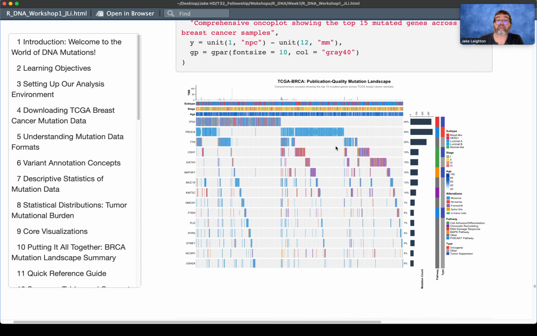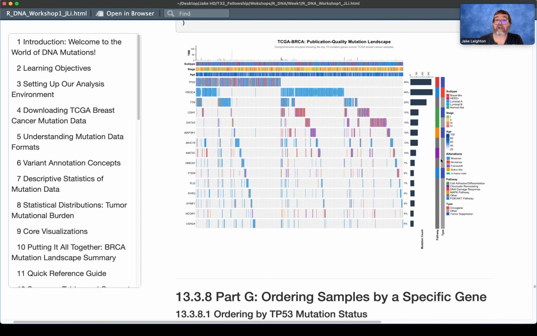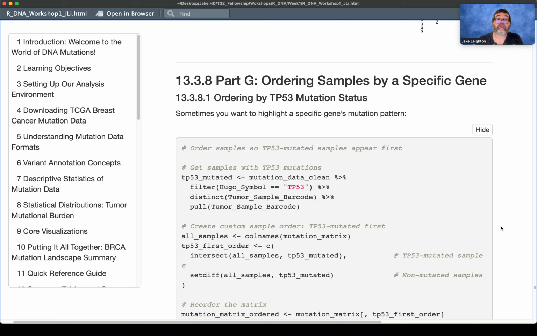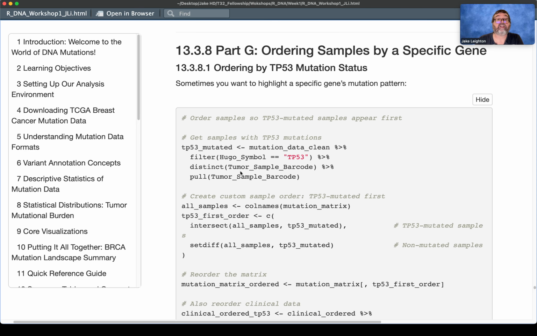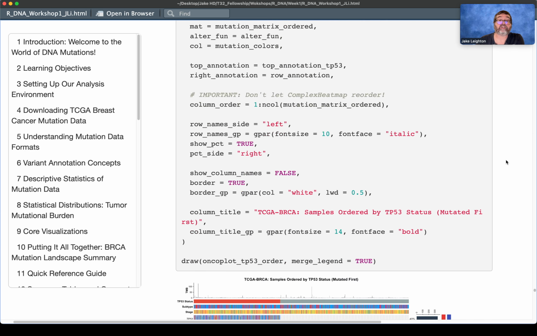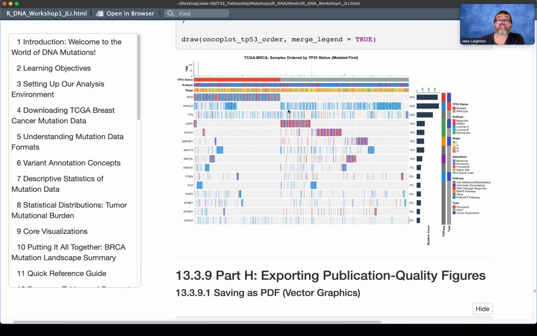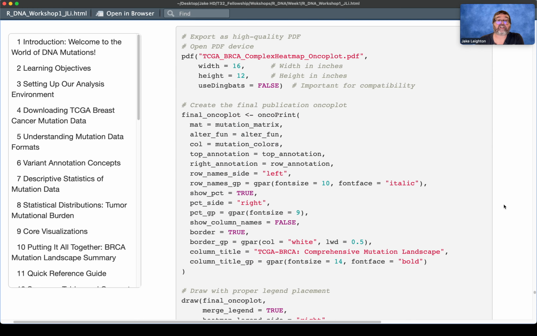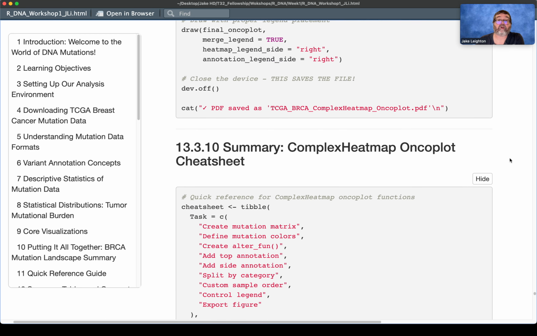And I'll let you look through that on your own, but you can add new colors, shapes, and organize them in a better way that looks a lot better, right? You can also just grab for one gene. So at the very beginning, we could have filtered just for TP53, just pulled distinct barcodes for P53 only, right? So I only care about that only. So I'll do the same thing as above, but I just selected for that, and now you can see they're split between the two different types. It's really nice. And here's just showing you how you can save that in different shapes and things like that to create your final plot.